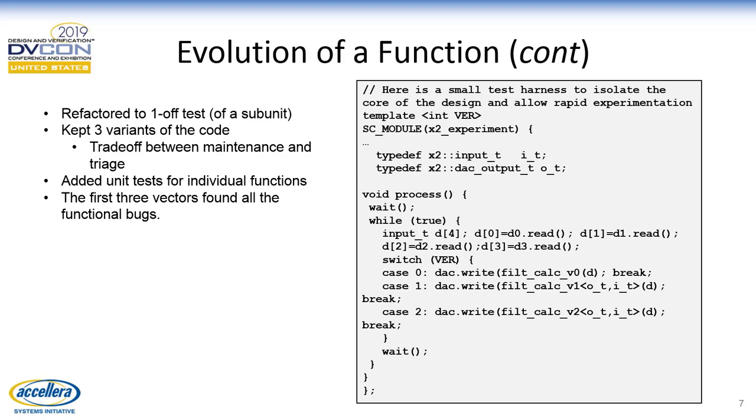So if the algorithm changes, we first want to make sure that the one that looked like the algorithm code still works. And so we ended up creating a tiny test bench in our design that we may not compile every time, that takes a template and will run one of the three different functions. In some sense, we're doing extra work. We're maintaining three separate functions, but this makes debug easier.